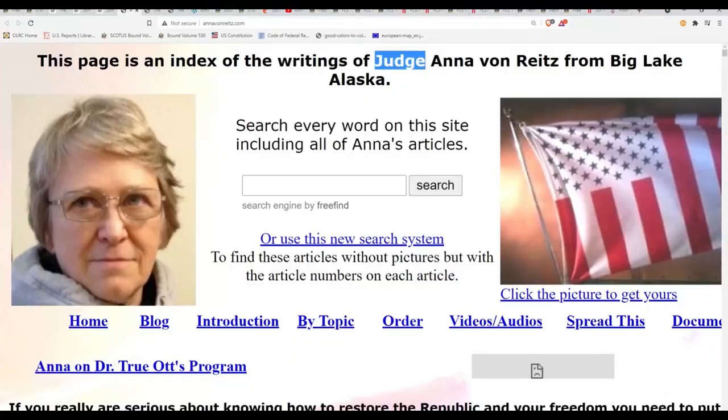I'm not a lawyer. So I'm telling you the truth. I'm not an attorney, lawyer, or judge. I'm just a regular, self-taught legal scholar. Any of you could be just like me if you just learn about this stuff. But Anna claims she's a judge, and she's not a judge. And right there, folks, would that not be a cause of concern for you? Someone calling themselves a judge and not being a judge?